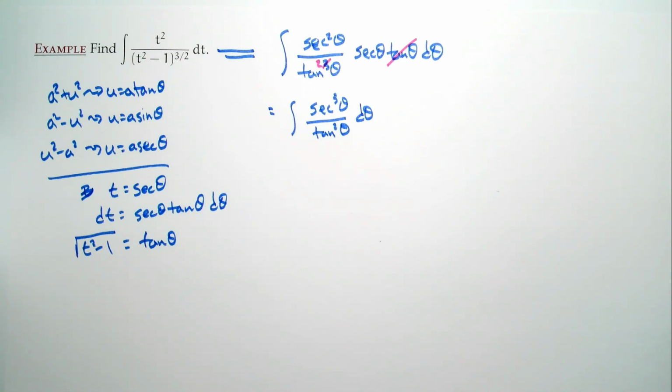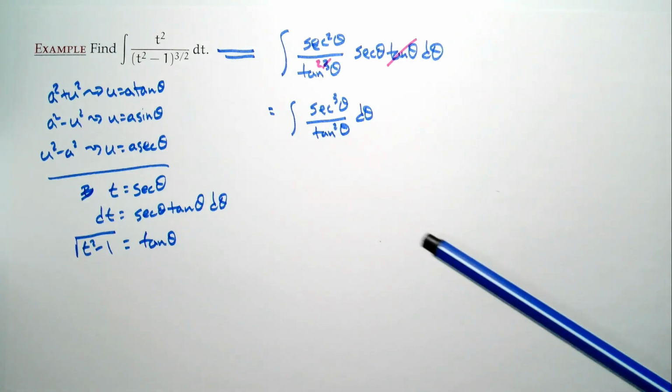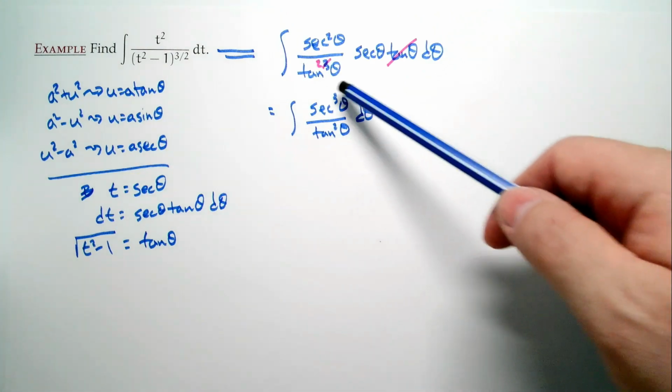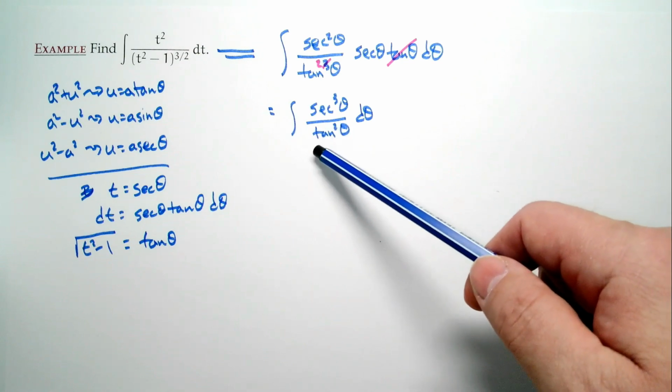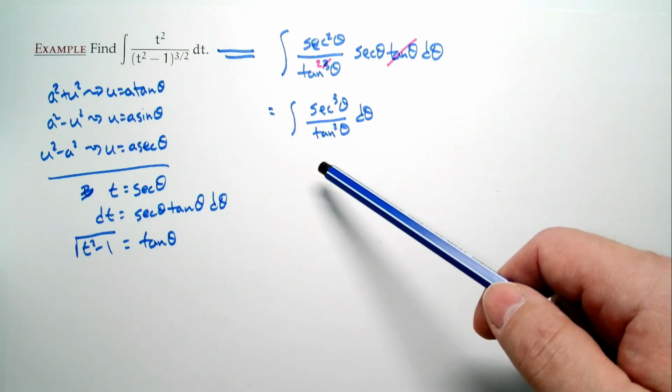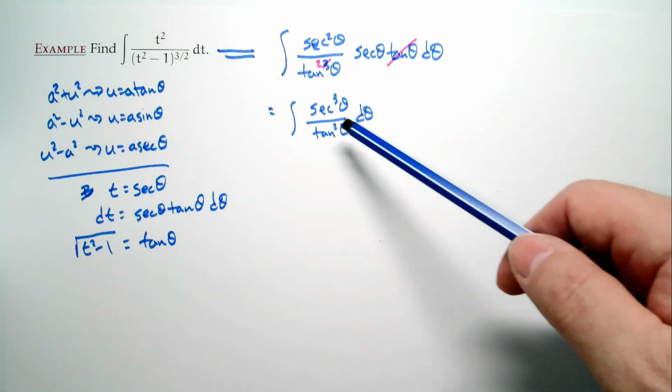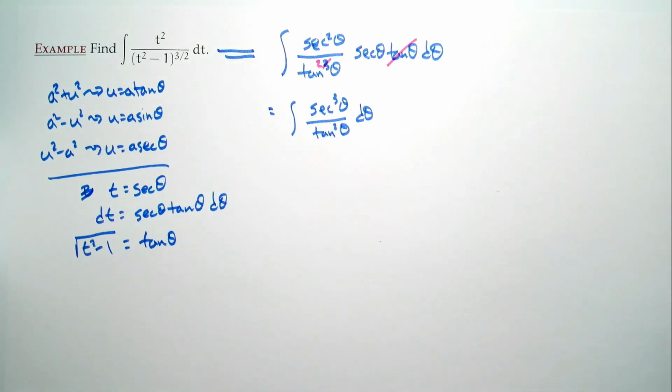Now, there's been a suggestion we could put in secant squared minus 1 for tangent squared. That is a possibility. However, I would offer a word of caution for doing that. The reason you want to be careful is if you're ever going to introduce plus or minus, introduce a plus or minus upstairs. When you put pluses or minuses downstairs, that's not fun. That's what we call not fun. Okay. So you want to avoid the not fun things.